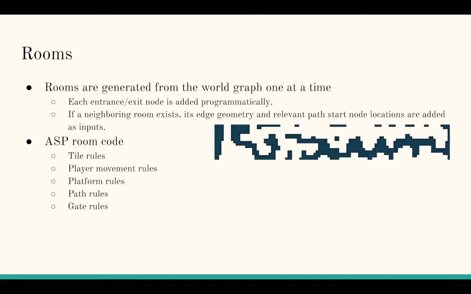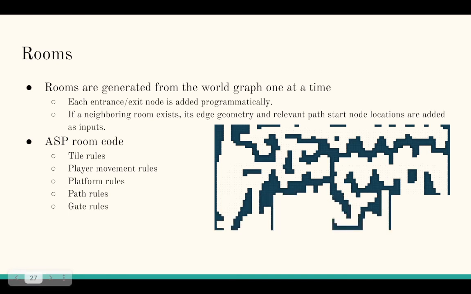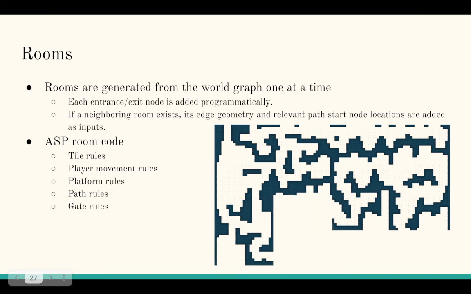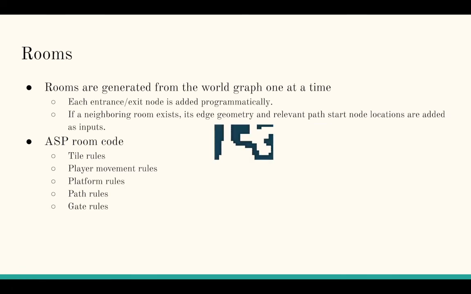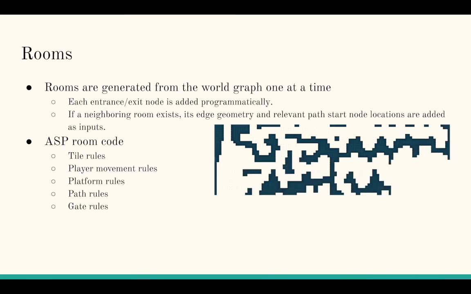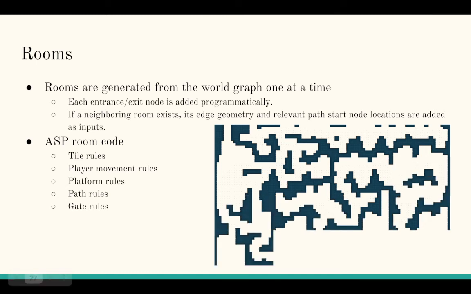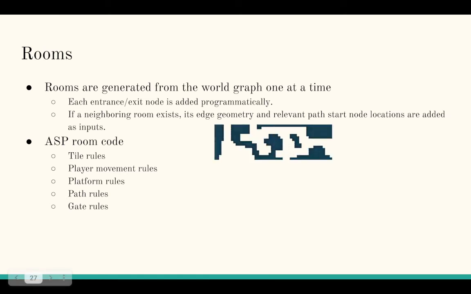So all the code, basically all of the rooms are broken up into these 5 components. So you've got tile rules. Tile rules just simply are based off of the art. What available art do you have? Where can you actually place a filled tile such that you have a piece of art that will fit there? And then you have the player movement rule, so that's just how can the player actually move and walk around.